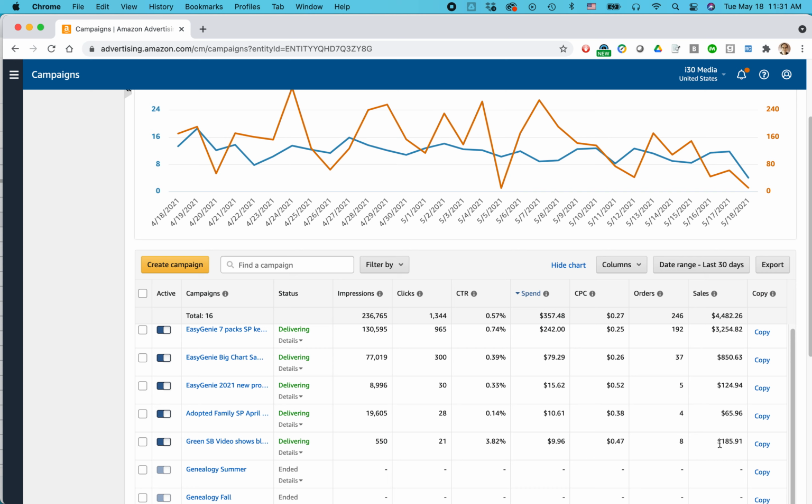Now, of course, Amazon sales means the total gross sales. That's before Amazon's cut. It doesn't take into account your costs or anything else. So just take that with a grain of salt. But this particular campaign has started out okay. Some other video campaigns I've done have not started out okay, just spending a lot on keywords but not really leading to sales. So you really have to experiment a little bit, always optimize, keep an eye on it, and if the campaign is not working after a few weeks and you spent a fair amount of money on it, you should probably turn it off. There might be something else wrong.